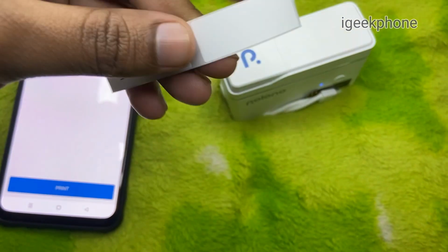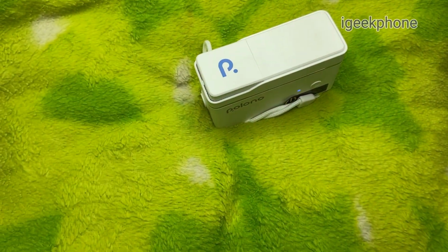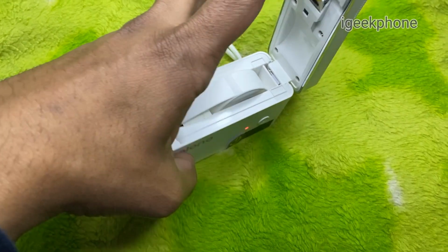Okay, this printer comes with inkless printing. Also you can use this for organizing home supplies, classifying cosmetic items, and identifying personal belongings. This printer is good, and it comes with less weight.